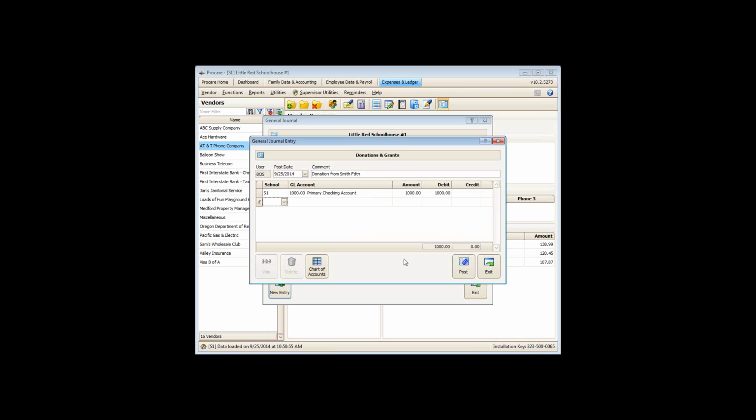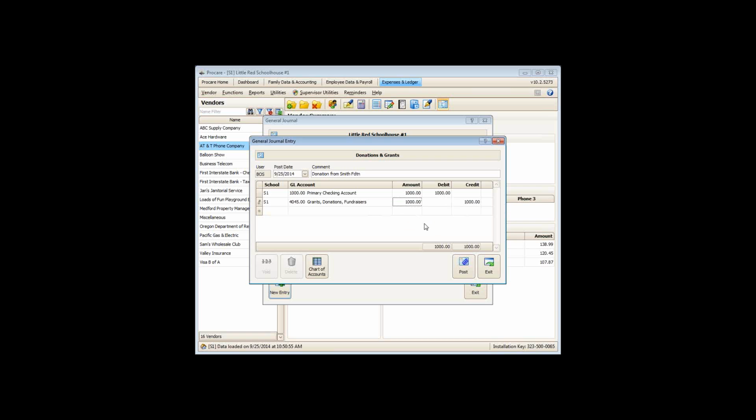Okay, I'm just going to tab over. And what's the corresponding thing that had to happen? If I get $1,000 in, something has to go up, either equity or revenue. And so that's a revenue account. And I've made one, hopefully. 4,000s are typically revenues. And here's one, grants, donations, and fundraisers. 1,000, okay? Debits equal credits, I can post this.